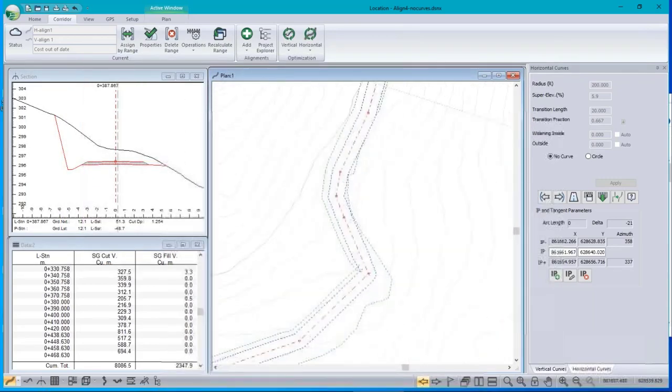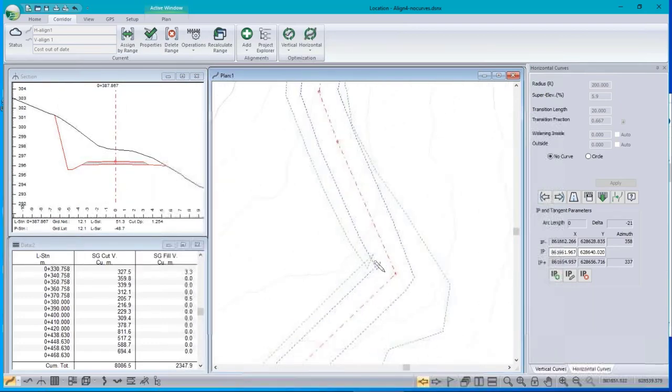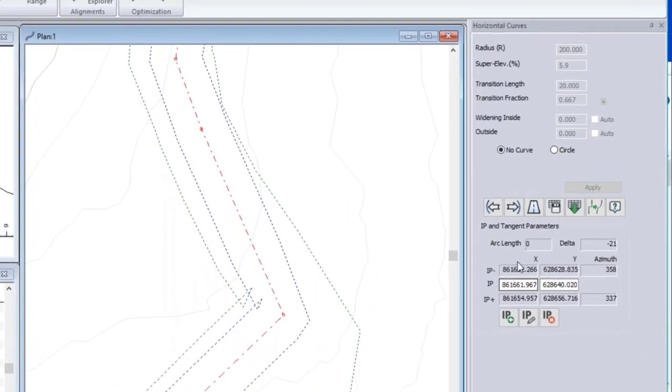And here's another place where I might want to put a curve. There's the classic bow tie from crossing cross sections on the uphill side, and it's not a wide road. It's just caused by the sharp turn here. So again, I'll put a curve on there.